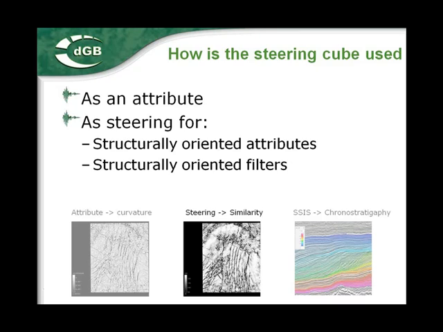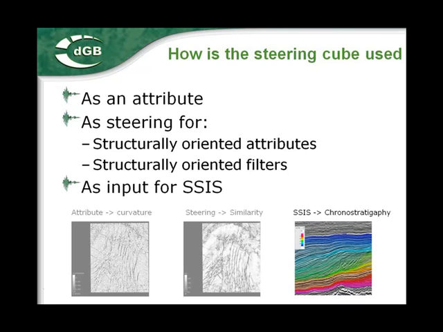In the same way, you can create structure-oriented filters where the filter operator is curved along the seismic reflector. It's important to notice there that we not only use the dip in the center point, but that we also use the dips in the next traces. So it is not a flat dipping surface, it's really a curved surface that follows the reflector with pretty good accuracy.